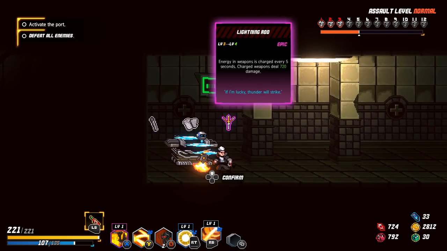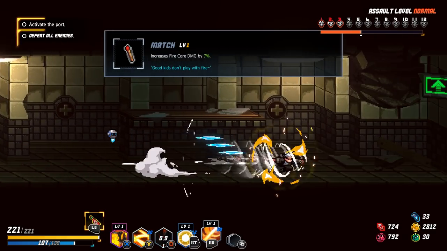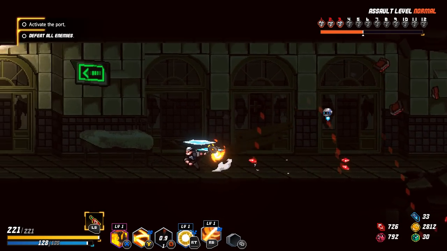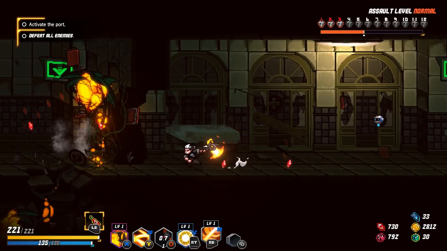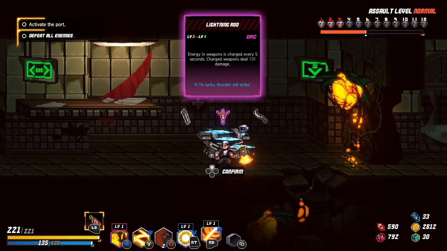Yo, bandages sound kinda lit. Oh wait, that's a matchstick. Fire damage increased by 7%. Could have used those earlier, considering they're not really a rare item, but now that we're in, spoilers, the last area of early access available to us right now, open this up.